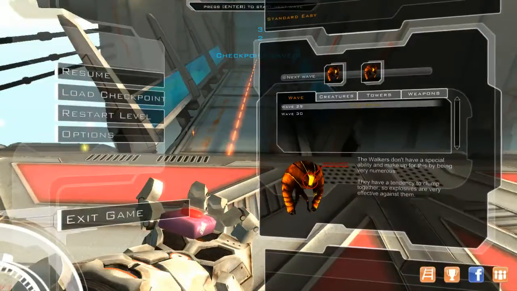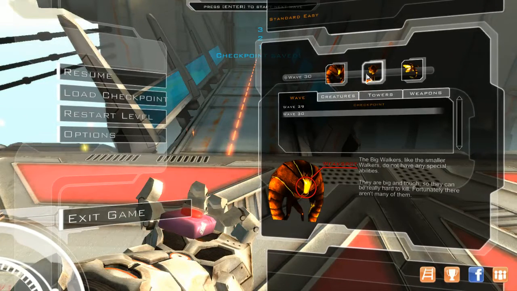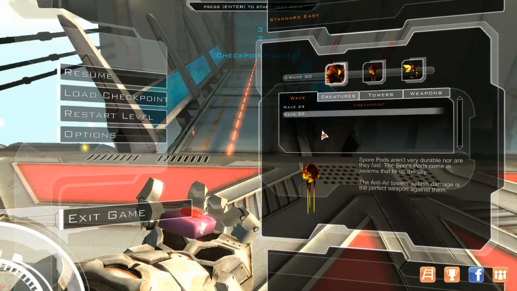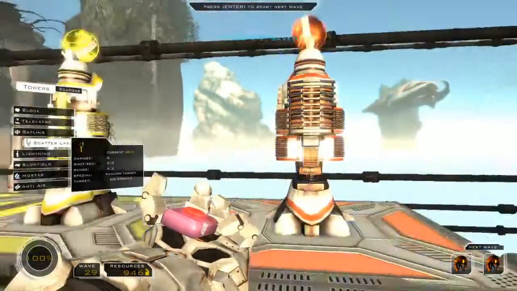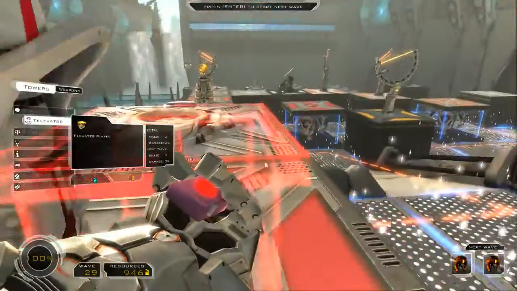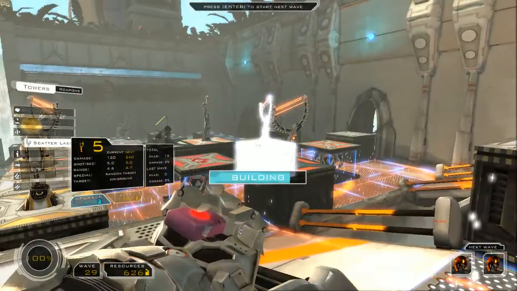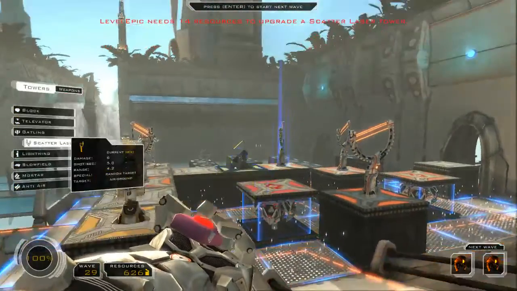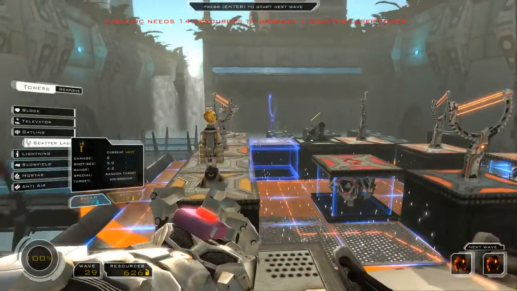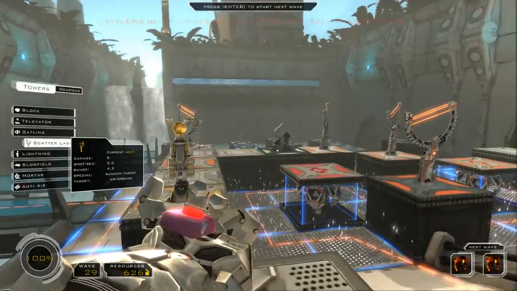Let's see, I just want to see, okay, so I got these two guys on that wave. I have a few aerial units on the last wave, so let's just upgrade these things. Really? I don't have enough? Wow, okay, that's fine. 640, I can upgrade you guys though.